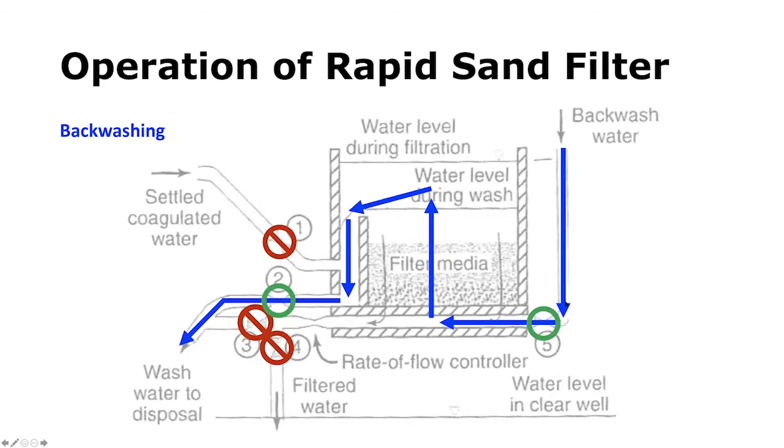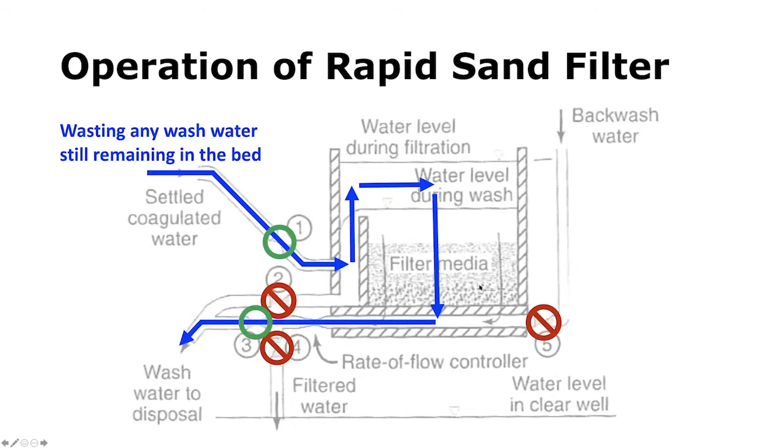So this backwash water, which is usually treated water, would come down through this pipe and go up through the filter media, lifting up all of the settled particles and the accumulated solids, lifting it up with the backwashing water, where it would spill over to the side and then exit into the wash water pipe, where it would be disposed of or treated again.